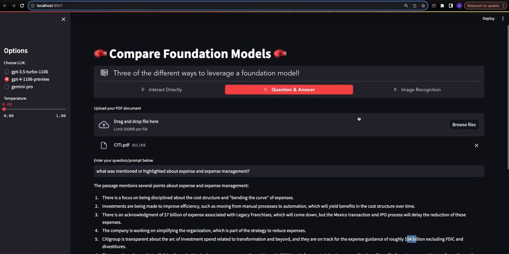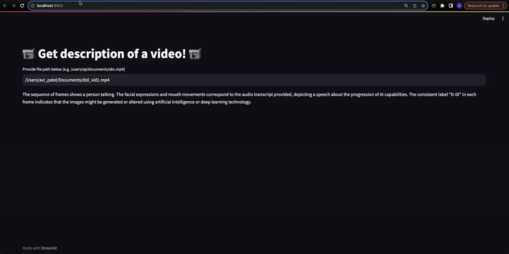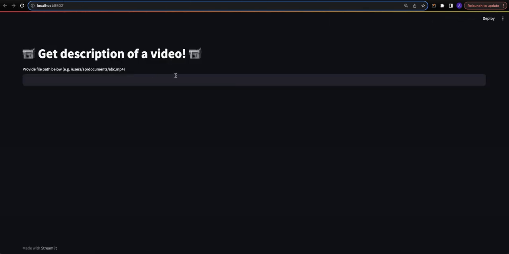And before we end this video, I have a surprise for you all. Let me refresh this. Because GPT-4 has a vision model, we can use it to get a description of a video. The way it works is, because it already is a vision model, my code takes the video and chops it up into frames. And then, in my case, I take the audio and convert it into text. So basically we feed those frames, those images, and the text, and we say: Hey, GPT-4 Vision, describe all this. Here are the frames, and I'm giving you the text.